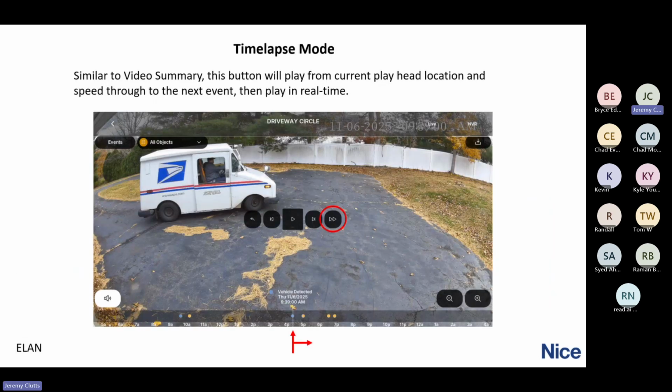Well, with that being done as a live view option, we had to add an NVR option. So if you're in an NVR setup and you're looking at the NVR, you can see the double arrow here circled in red. That double arrow will take you to the next event. If you look at the list of events, it currently says all objects, and you can see multiple colored events at the bottom. If you wanted it to be just vehicle, you can select just vehicle, and only the vehicle tick marks will show up, and it'll go between the vehicle tick marks, or in this case, it's all.